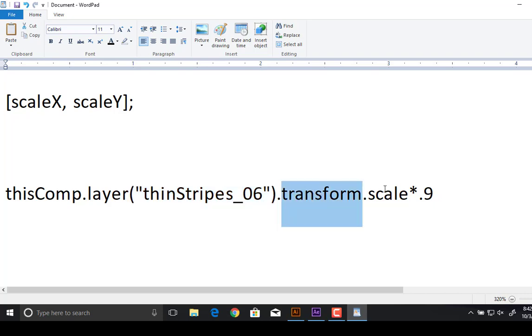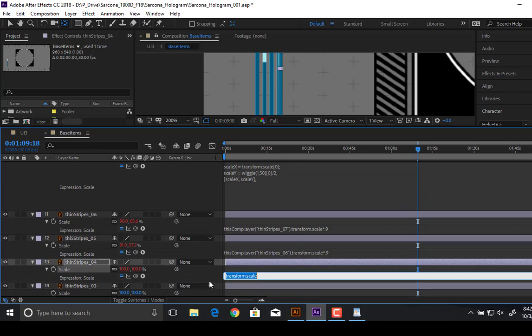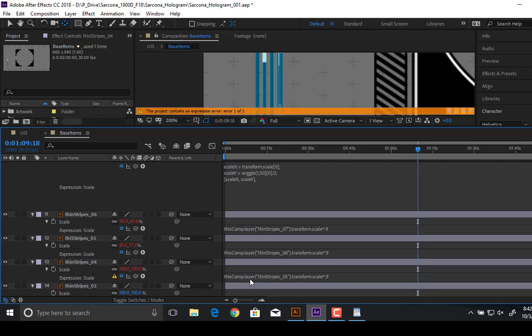And it's grabbing its transform scale and multiplying it times 0.9. Okay, so that's all it's doing. So if I go to the next one, Alt-click, I can pretty much paste this and just change the number from 6 to 5. And as long as I don't hit enter, it should work.